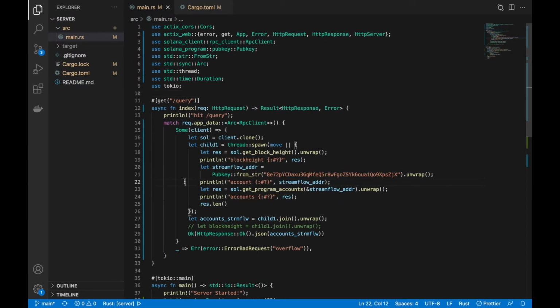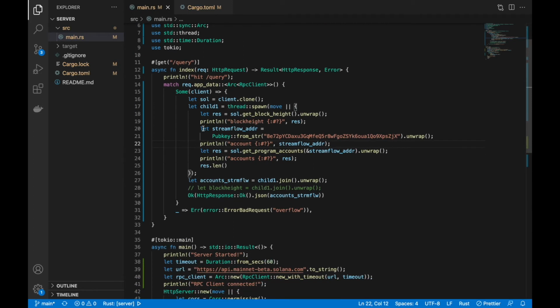It's pretty simple. We just added a few lines of code here, and basically this is what we added. We are setting the Streamflow address where the program is deployed to. And we are getting all of the PDAs, or program-derived addresses, associated with that program.